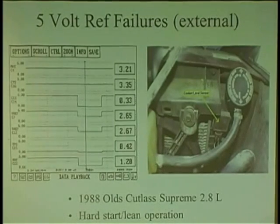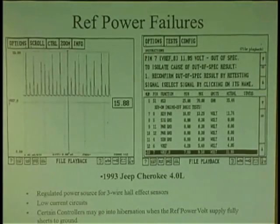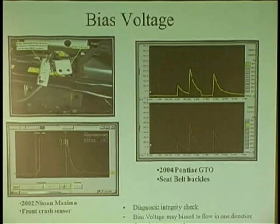Already seen it happen. How would you like to have 10 Chryslers in a row, and every one of them was a bad crank sensor, right? Now you get that one that fed 5 volts into the transmission on this Chrysler. The problem was in the trans. As the first one I had, I'm like, oh my God. I cut the wire going to the trans, and the car starts up. I'm like this. Didn't see that one coming. So it's not just one 5-volt line. You got to check them all. This is just a 5-volt regulator. Bias voltage is a good diagnostic tool.